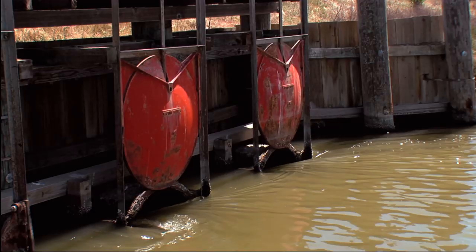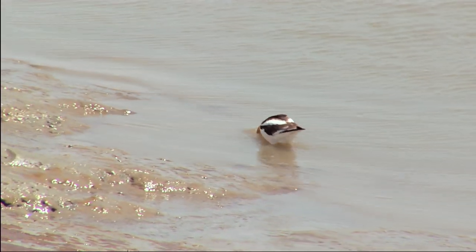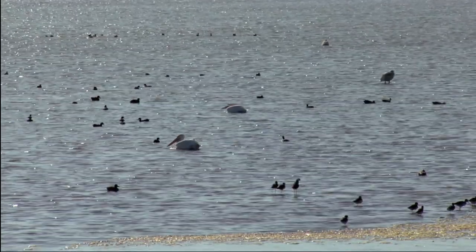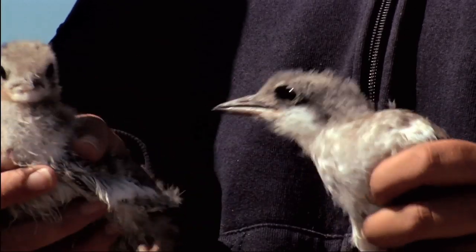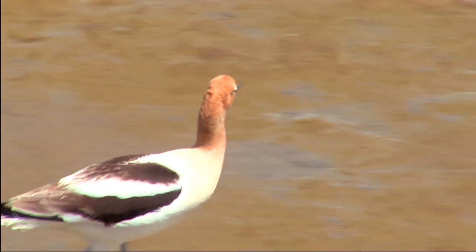We broke it up into several smaller systems with multiple intakes and discharges to funnel fresher water through. What we found is that shorebird and waterfowl numbers have increased by 100 percent — 120 percent in some ponds. We're starting to get fish in here, and a lot of fish-eating birds. Before that, only a few species used the ponds, eating brine shrimp and brine flies.